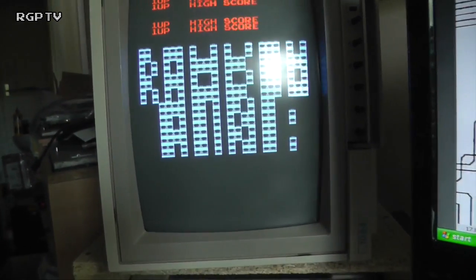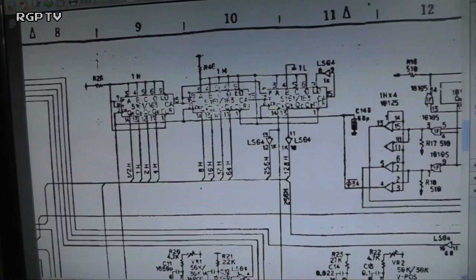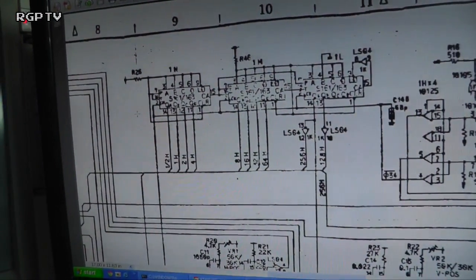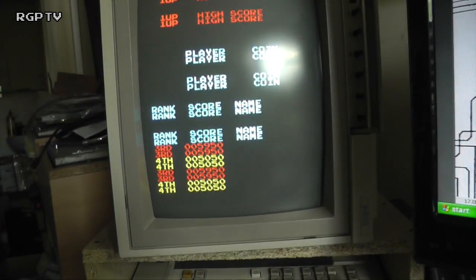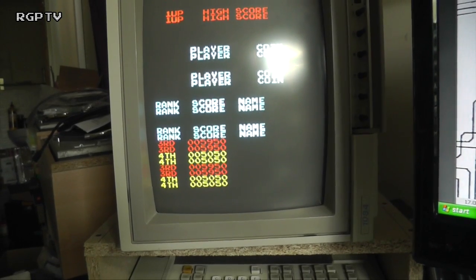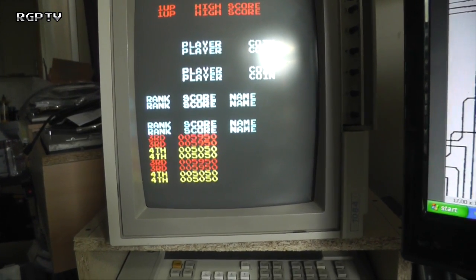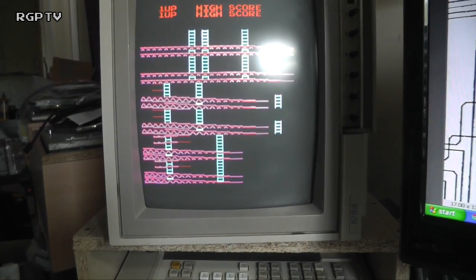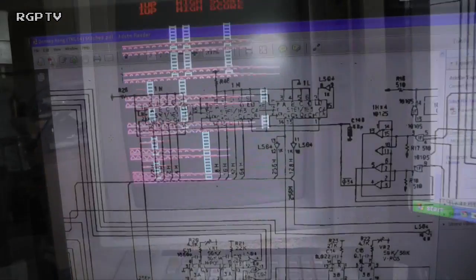All right, so I'm going to start by having a quick poke around the clock circuits and see what's occurring there. But yeah, it's repeating itself as it's trying to draw the playfield onto the screen, and probably the graphics as well, because I did have Kong on the screen before, at least.